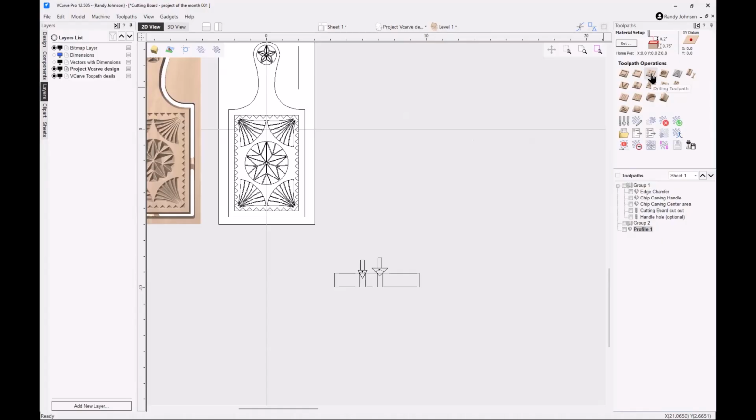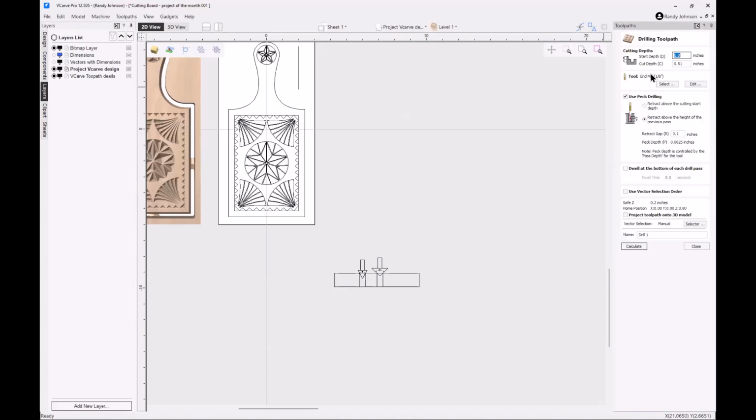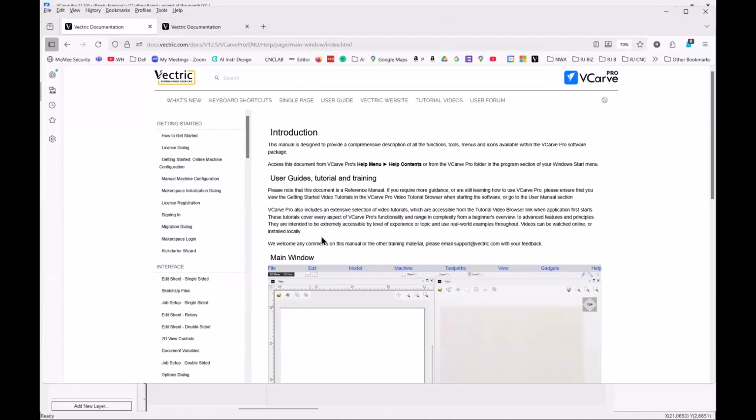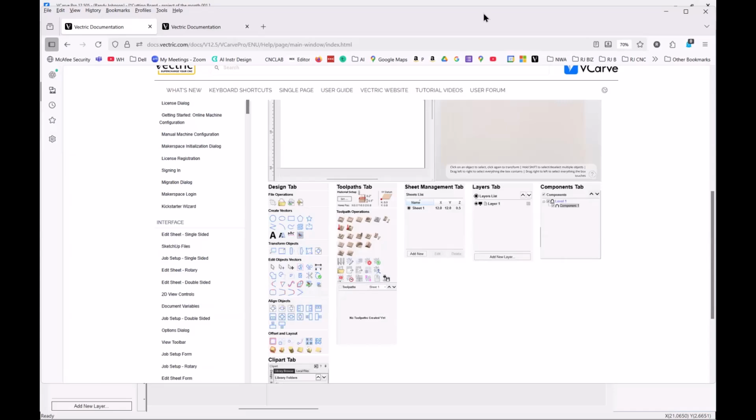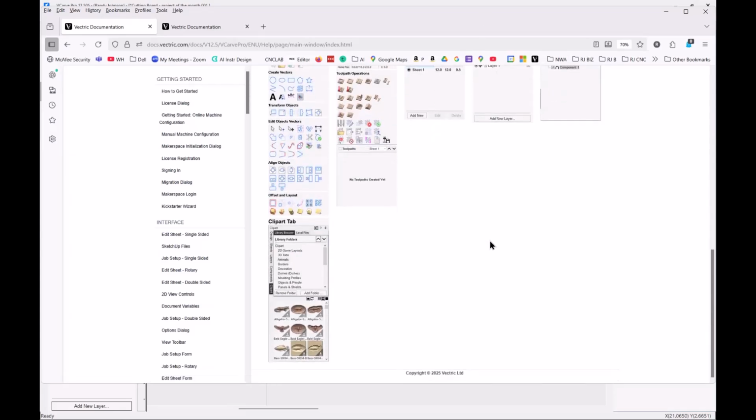Here's a little tip I want to pass on to everybody. When I open this up, and this is true of any window you're in, see that question mark up there? If you click on that question mark, it opens up the V-Carve user guide, and it'll often open up to information specific to that project or to that tool.